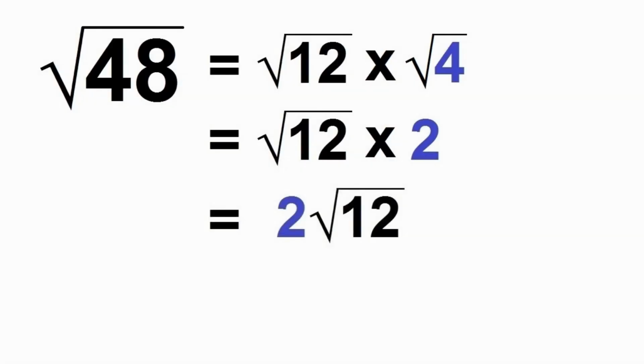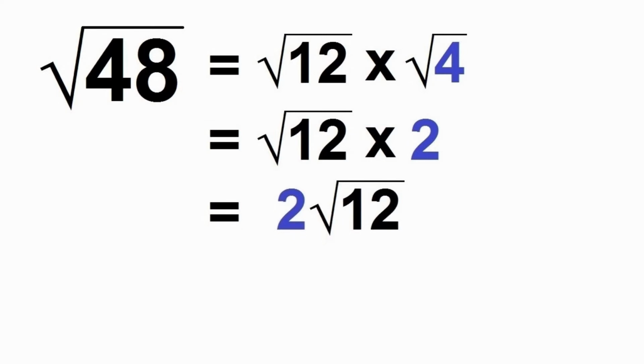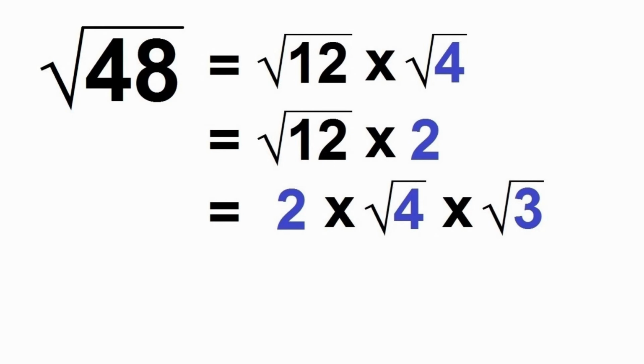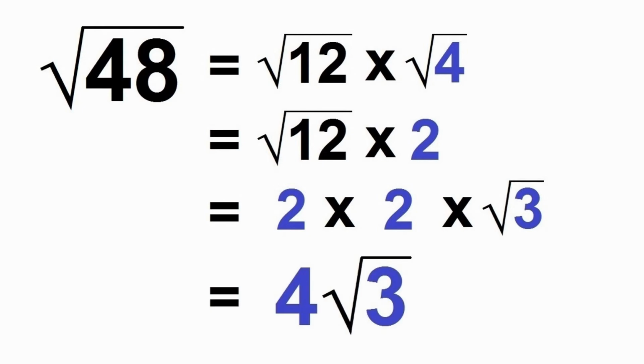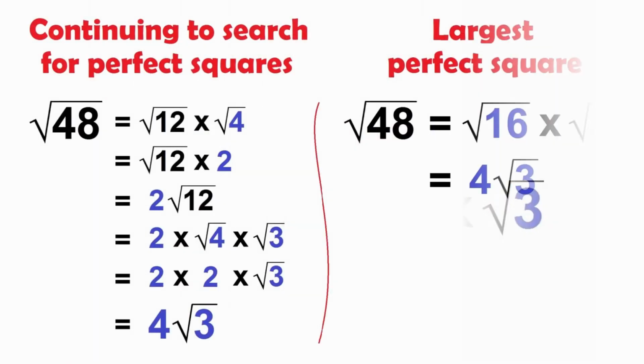Now, if you stopped here, you'd be in trouble, but if you examine your answer, you'll see that root 12 can be simplified further into root 4 and root 3. The square root of 4 is 2, so you would end up with 2 times root 3, or 4 root 3. So we got there in the end. It just took a little longer because we had to simplify twice, that's all.